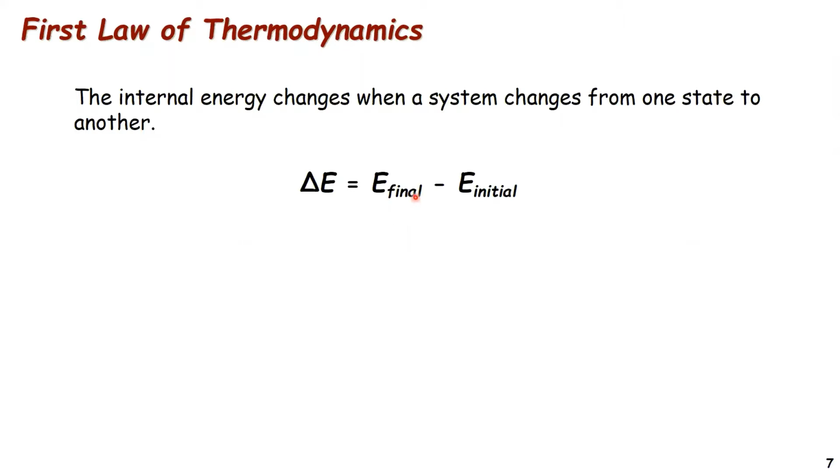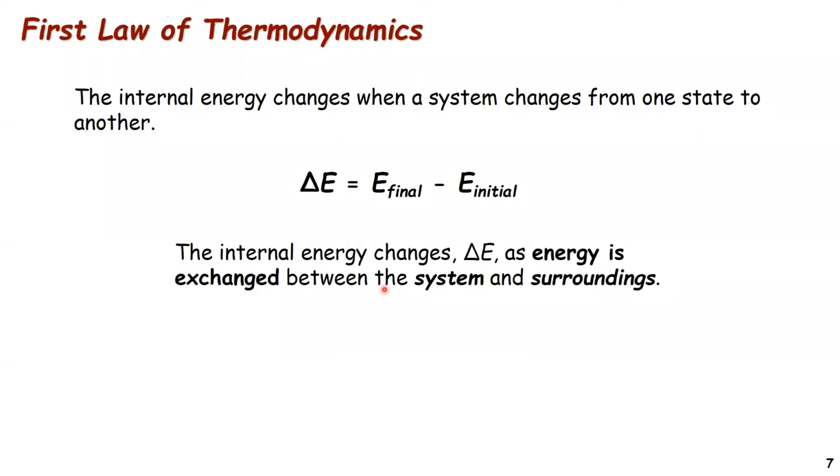Now, generally, we can't exactly say what the final is or even the initial, right? There's too many factors, because the internal energy has things like bond energies, ionization energies, electron affinities, vibrational energy, rotational energy, electronic excitation energy, and then nuclear energy, right? We could rip the atom apart into its individual subatomic particles. So where does that stop? Well, we don't really know. So what we generally actually measure is the change in these values. So we're going to measure the change in internal energy, the change in enthalpy, the change in entropy, and so on and so forth.